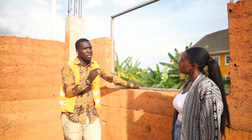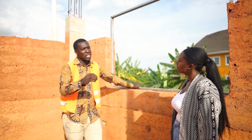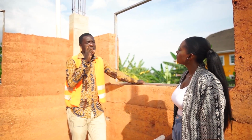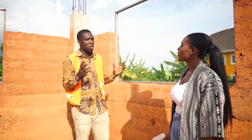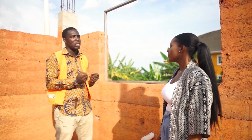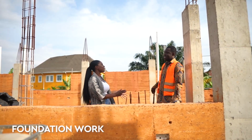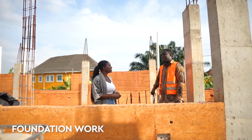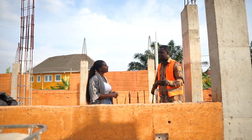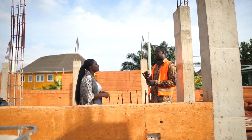We also have professional geomatic engineers that we work with. They'll come and test the soil, because the strength of the soil will determine if the land can carry that load. Rammed earth is very, very heavy, so we have to calculate the soil to see if it can carry it before we agree to the height. Can you tell us a bit about your foundation? The foundation we normally use is a normal block foundation, but we lay it flat because of the thickness. The block is 400 mm.